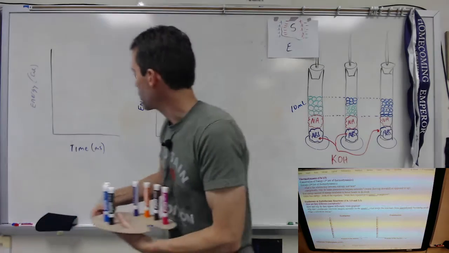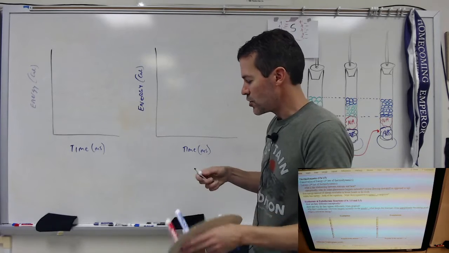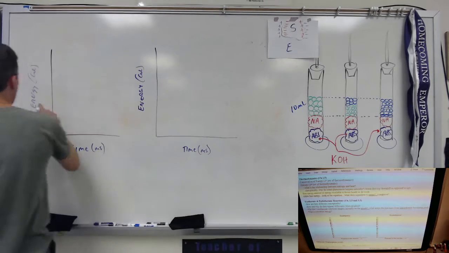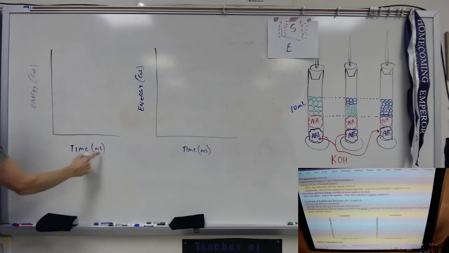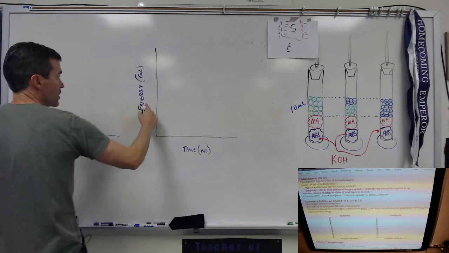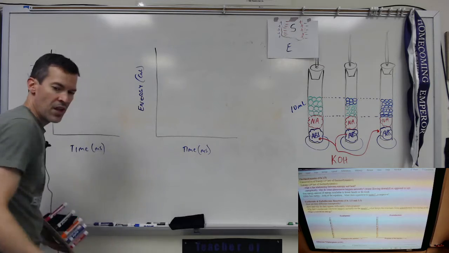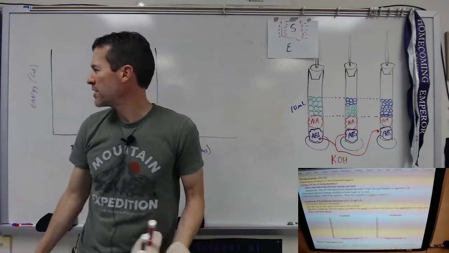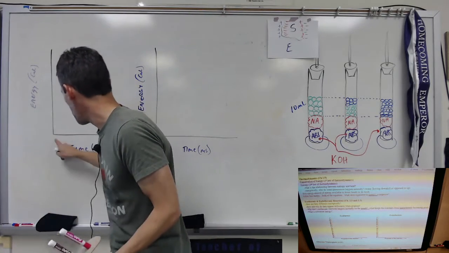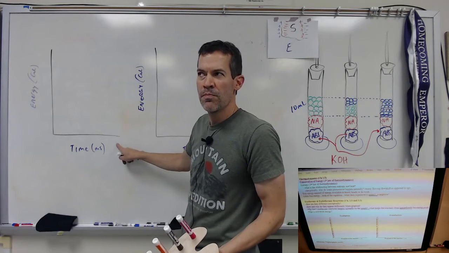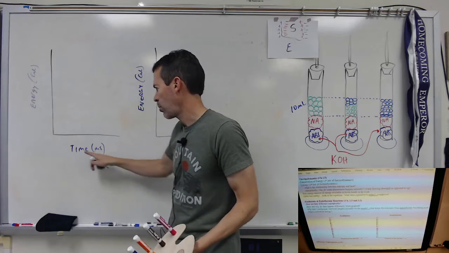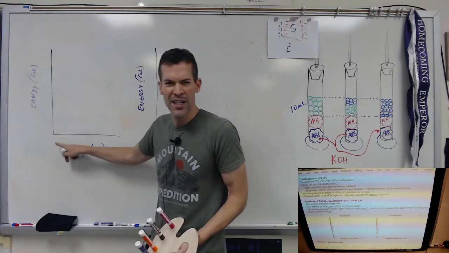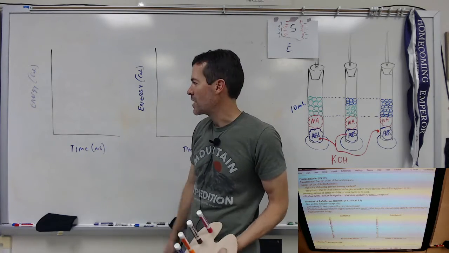But reactions. If I look at these two graphs, this over here says energy, calories. That's time in milliseconds. Again, energy in calories, time in milliseconds. On your notes, it says something slightly different. It says progress of the reaction. But basically, it starts at the beginning and continues on. So the progress of reaction is still from the beginning to the end, so it ends up being a similar thing.